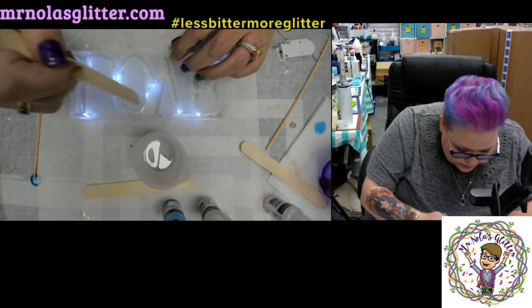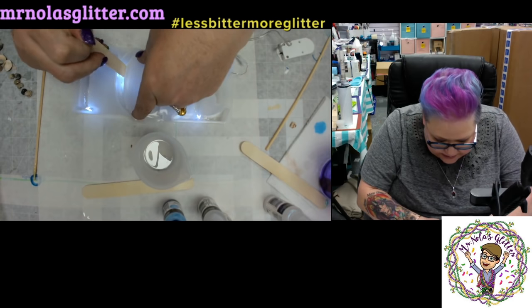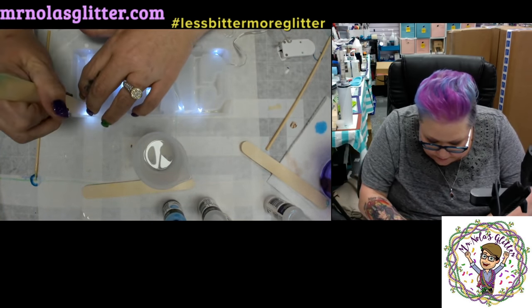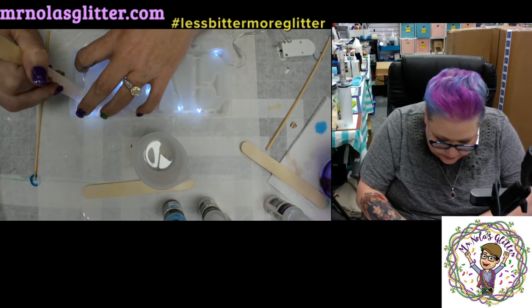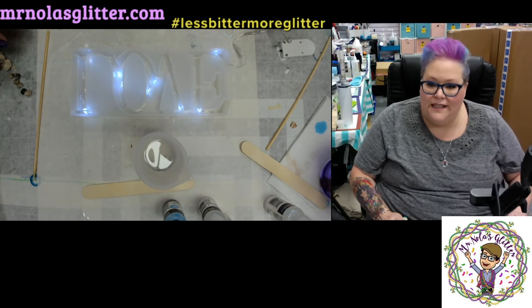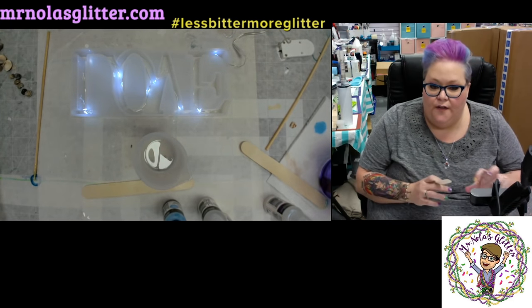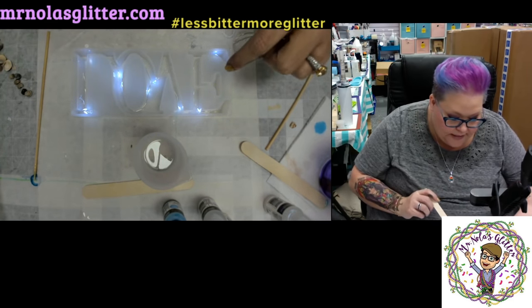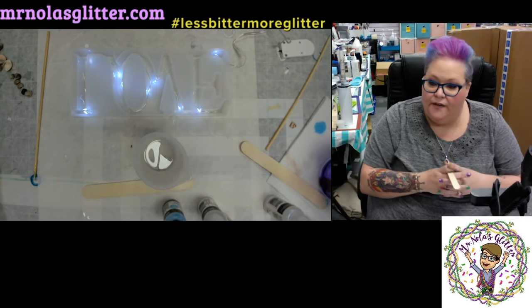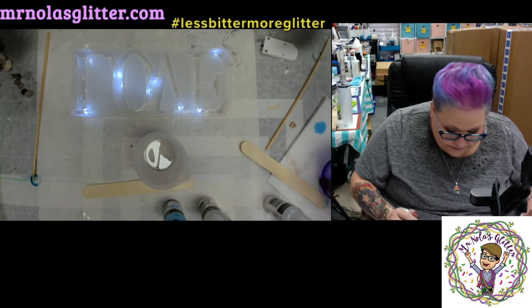The good thing about this is when I put epoxy in here, I will use an iridescent glitter. So the lights will bounce off of the glitter flakes. I'll use something really reflective like Louisiana Lace or something like that. And then the light will bounce off all those flakes. So even though I don't have, say, a light here and a light down here, it won't matter. It will carry through.